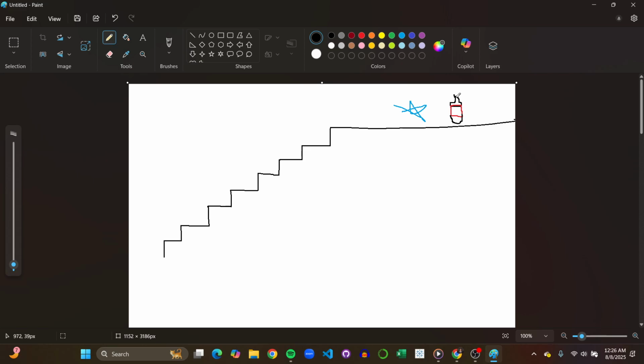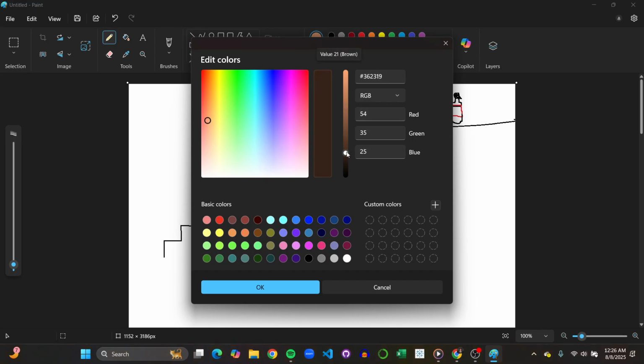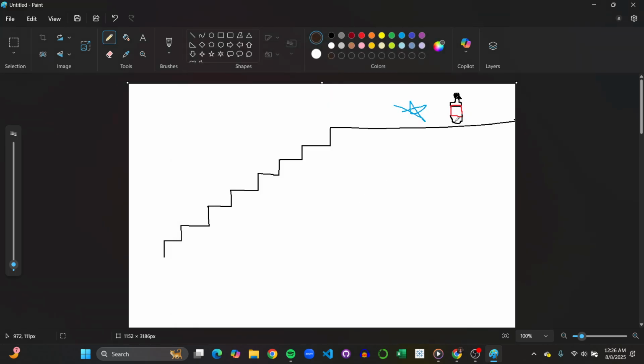Actually staring at a Coke Zero next to my laptop for reference. And this is not the right brown. Very dark. Okay. And this is the Coke. Wow, that's a very dark brown.